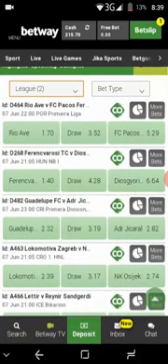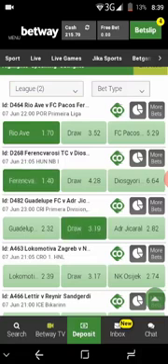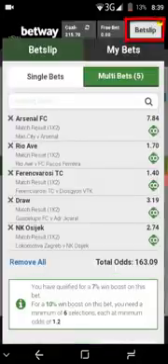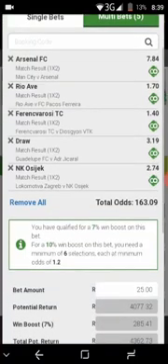Alright, so now it's showing me all these teams. Because Premier League games are a bit fast, they may not show over here, so I'll just select these teams that I have here. For example, if I want to bet on this one, Ferencváros and Rio Ave, I'll click on top of this one and then on this, and if I think it's going to be a draw, I click here. Then if I think Dinamo Zagreb is going to win, I'll click here, and here it says bet slip. It will show me how many legs I have. So now I have Arsenal, Rio Ave, Ferencváros, and a draw for this one.